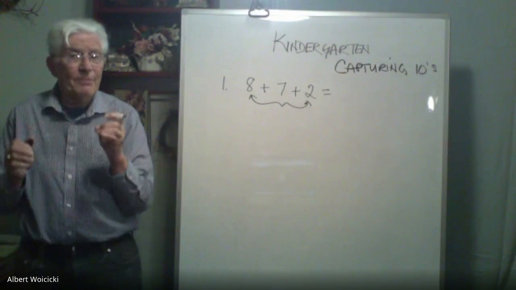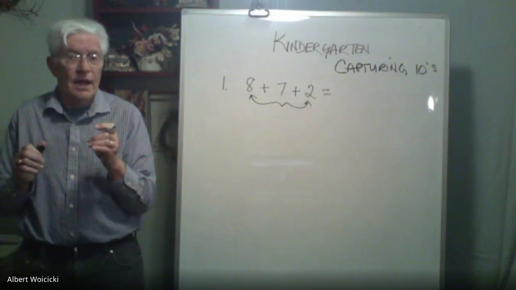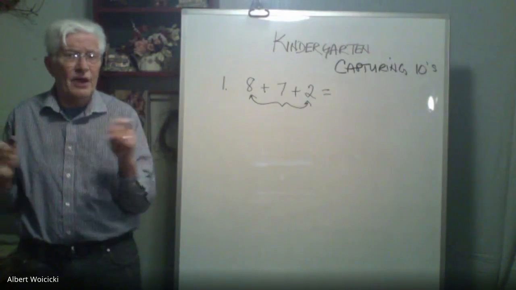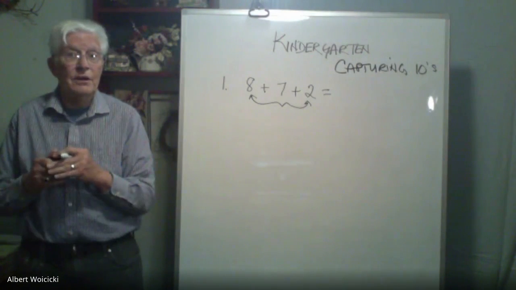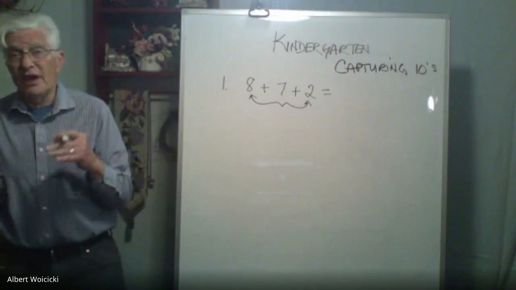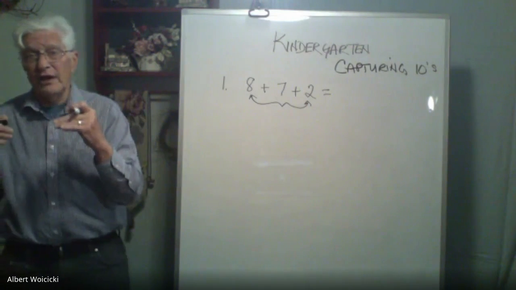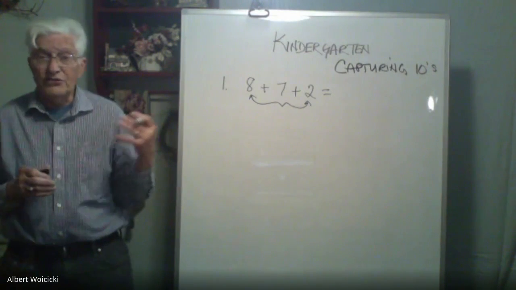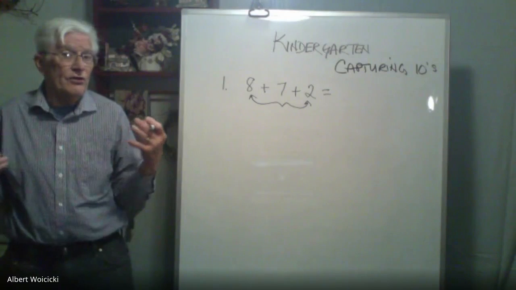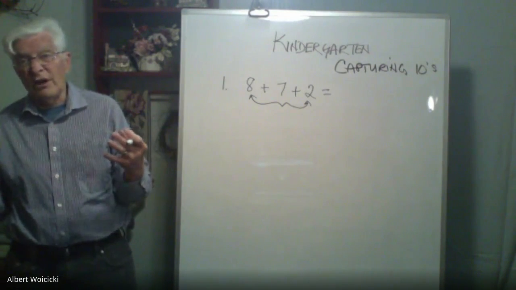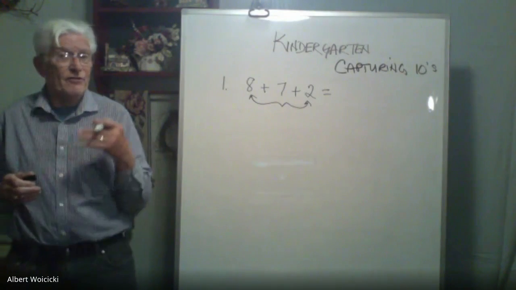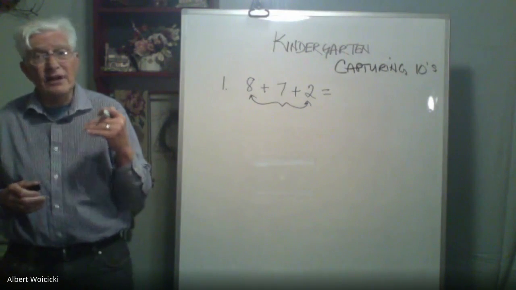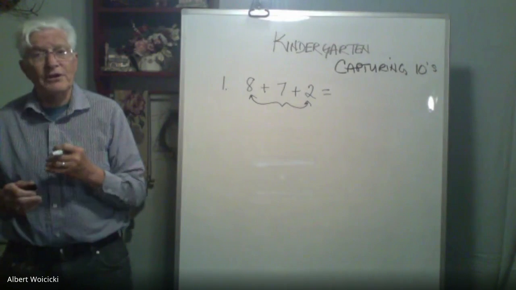So if we capture the tens out of our list of numbers, it makes this whole concept of addition much easier. And as they grow through first, second, third grade, as they're adding lists of numbers, this will be much easier. Now, of course, later on, as they get a calculator, they'll be able to do that, but they first have to be able to do this correctly. And I think the easiest way to do it is by capturing tens.